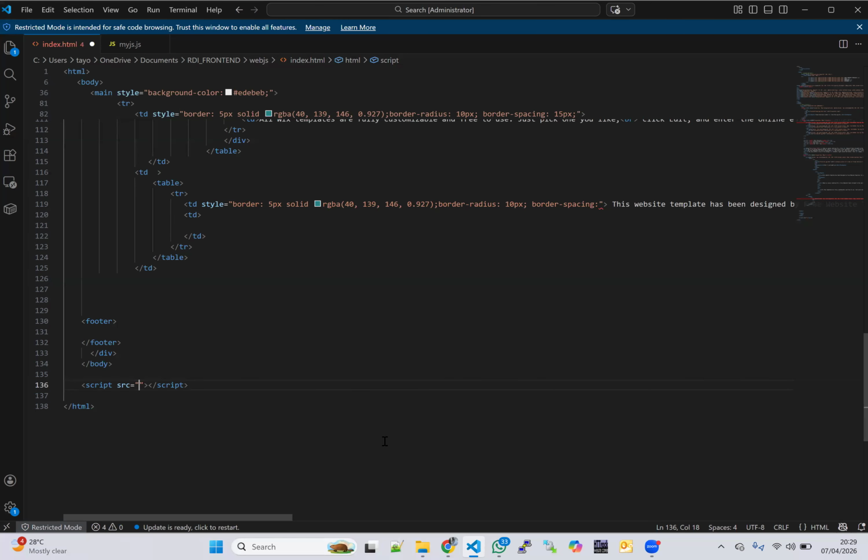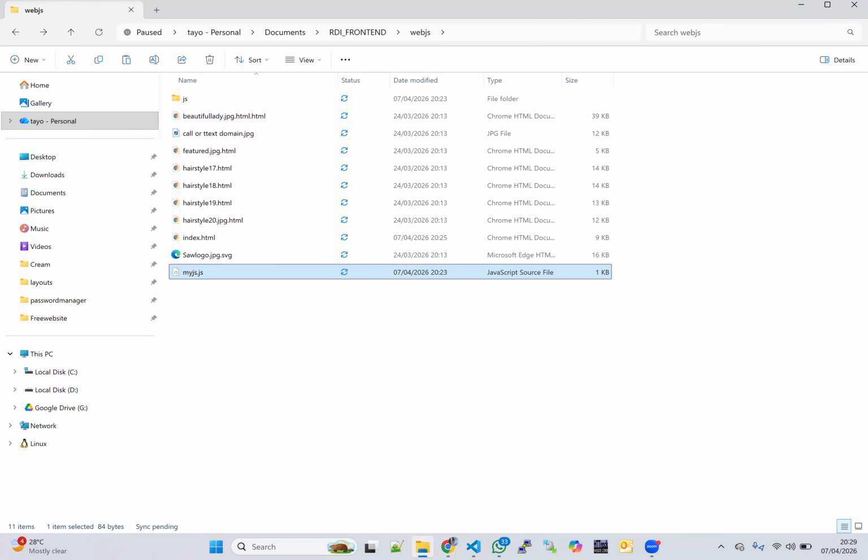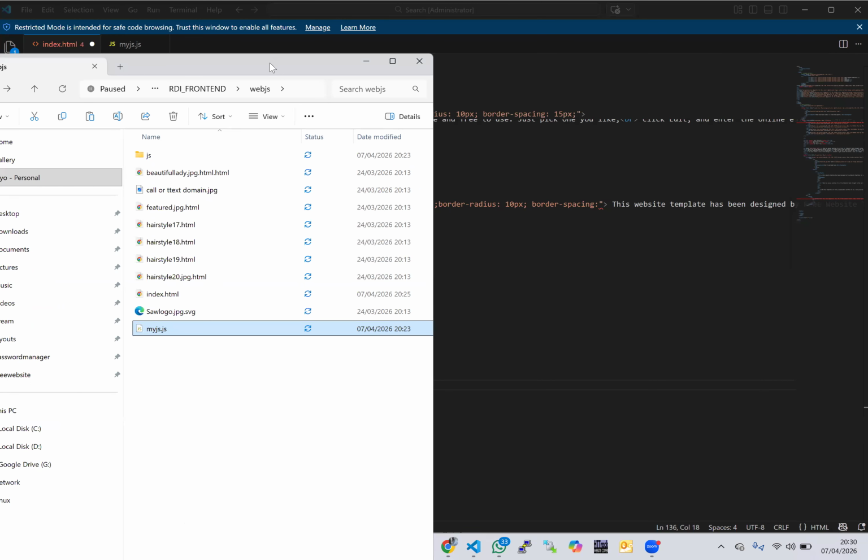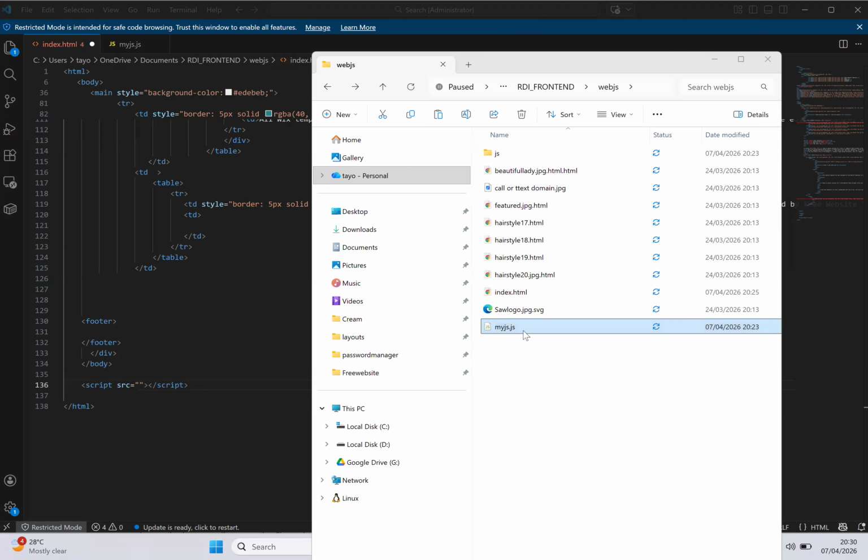Look at my file. My JS.js is in the same place where index.html is, and I want to reference it in this script as the script source. How do I access it?